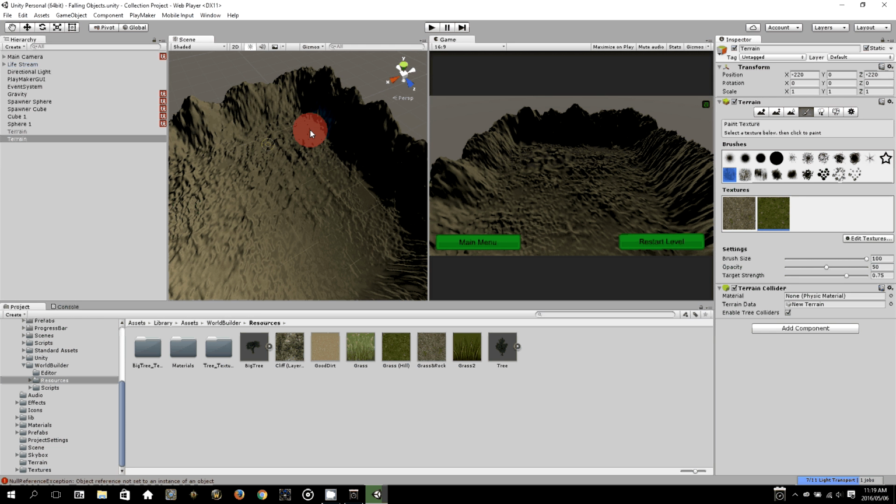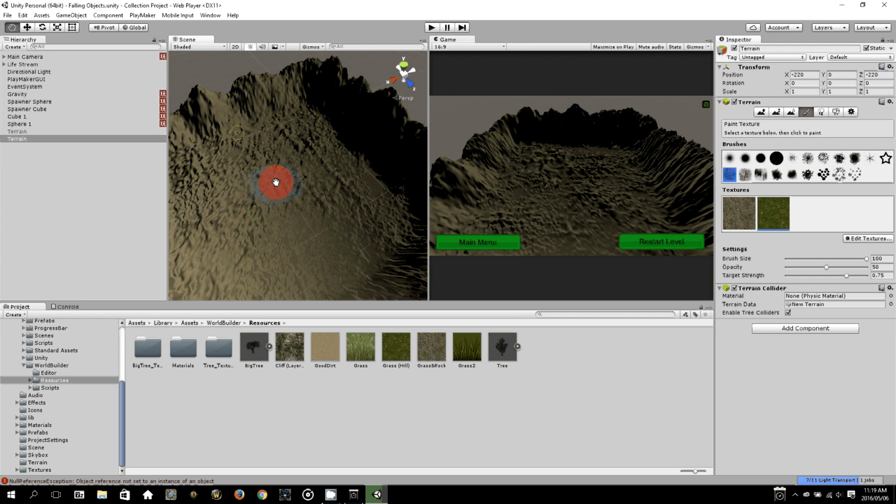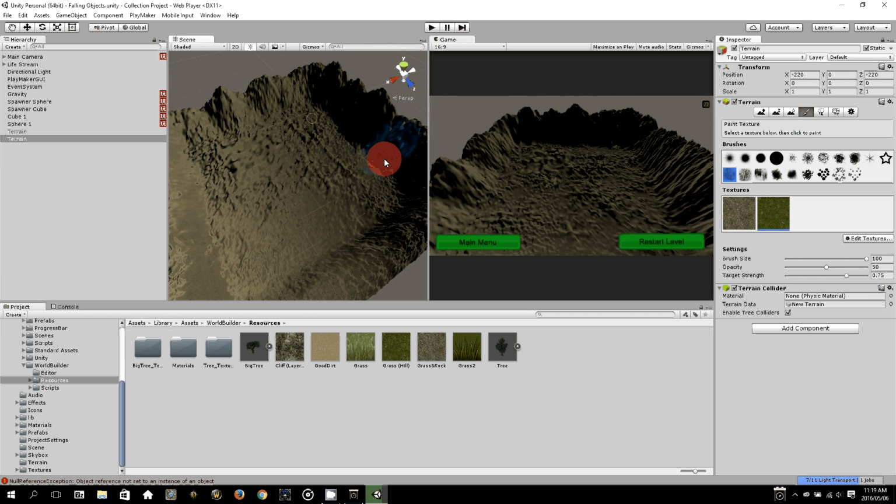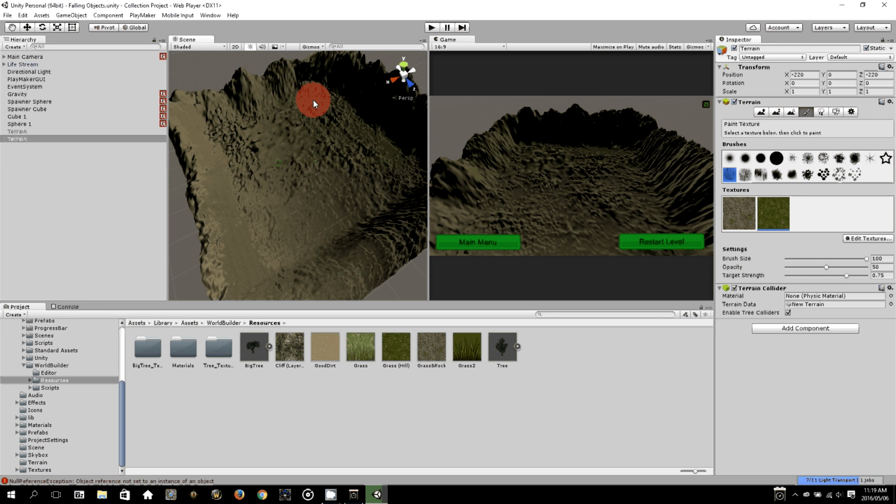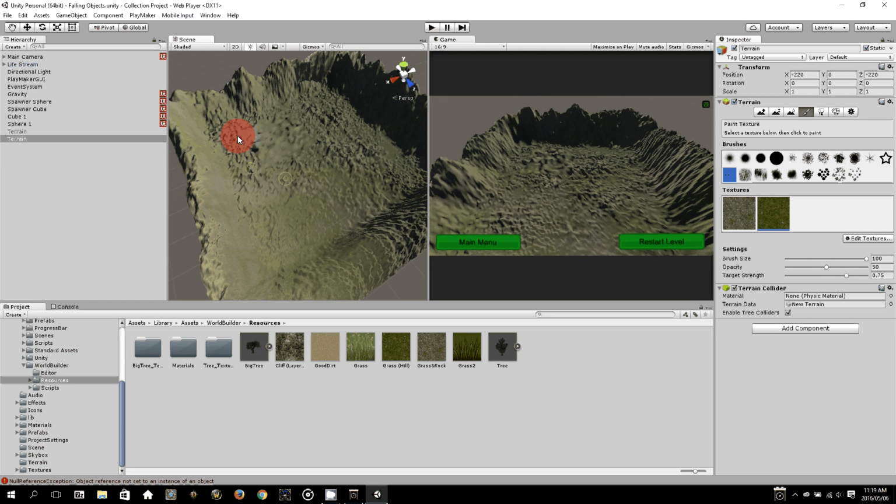It's a slight color, but the more you click, the more it adds. Then it's just like playing with paint. Oh, you see the lights changing already. The directional light, that's what happened here.